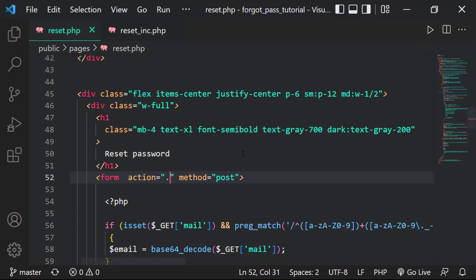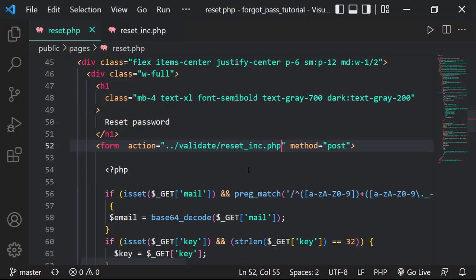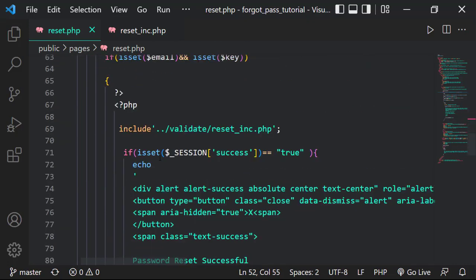So I'm just going to come and say period / validate, and here we want to go to the reset underscore inc.php.